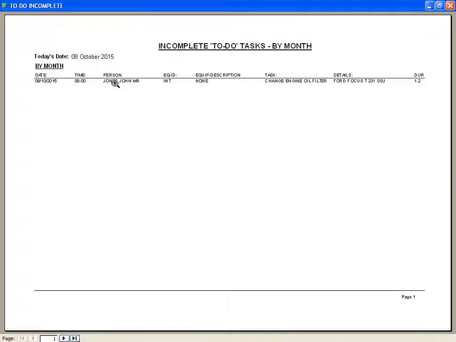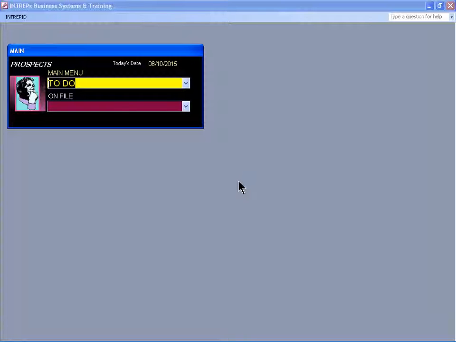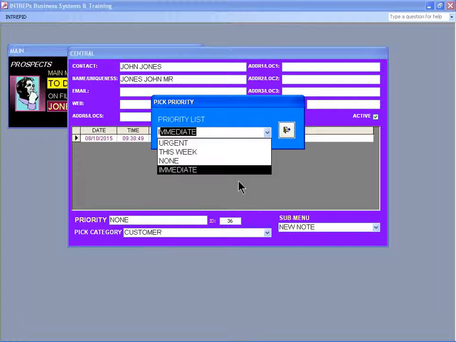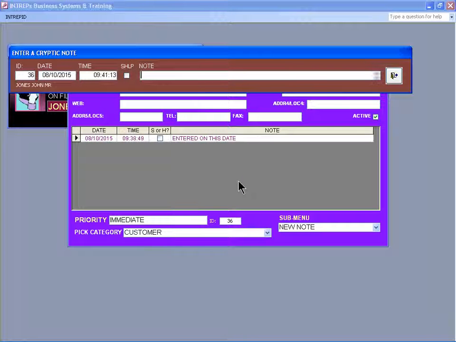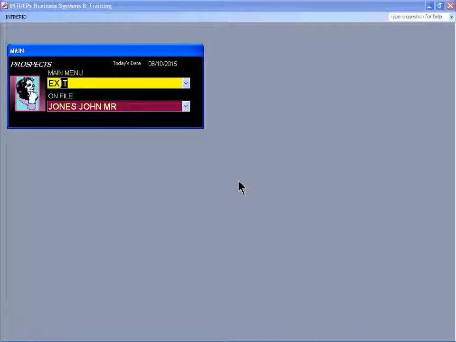We can output that to MS Word if we want to, or whatever, but that's our quick reference for that one. So that's done. We'll find Jones, and there he is, John, and back onto him again, and we'll record that we've set a to-do for him, and the priority, remember, is immediate. So we'll make use of that now, and that can remind us later. Okay, so it's to-do posted. Good. That's done, and then we'll send his details through to the transaction processing facility, which in this instance is going to be remote booker garage, and we'll exit this particular program.